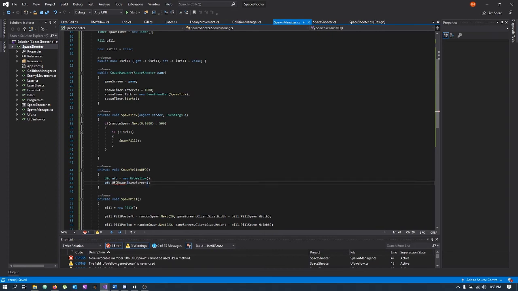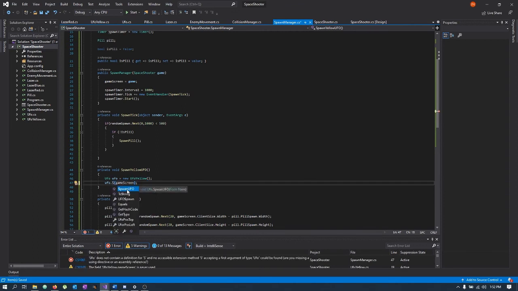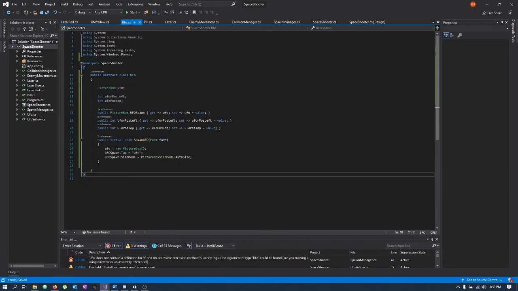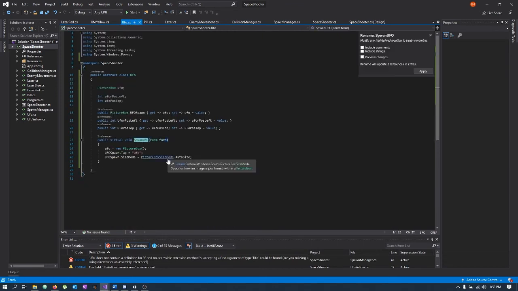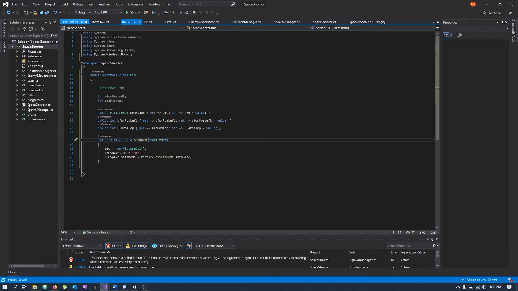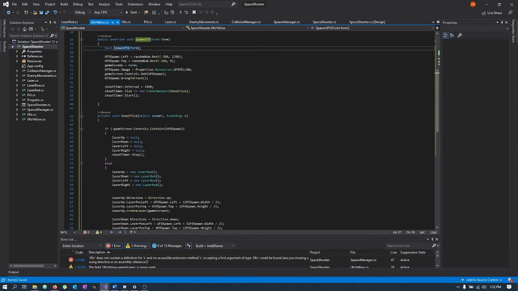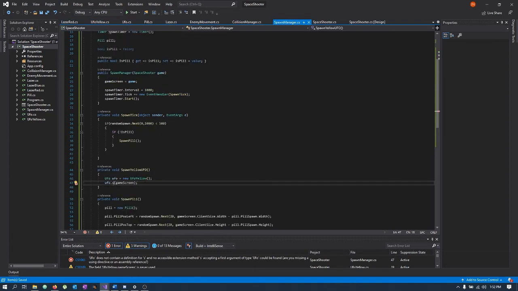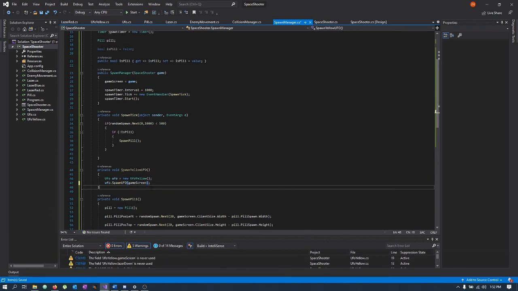No, that's not what I want. I want spawn UFO. I've got a mad typo in there, so just bear with me. So change this, spawn UFO, and then that should also change the spawn UFO in here. Alright, awesome. So we'll go back into the spawn manager, spawn UFO to the game screen.